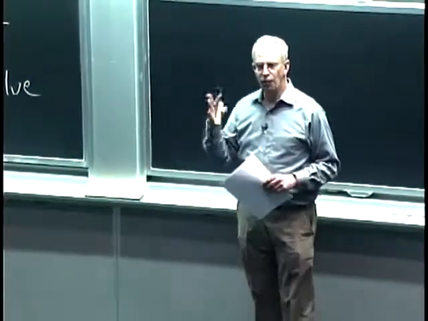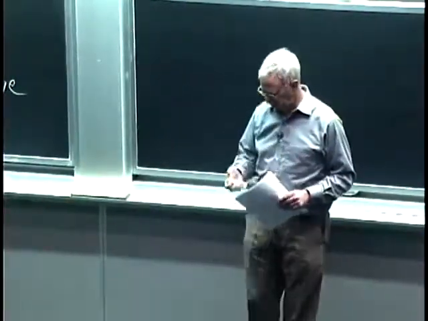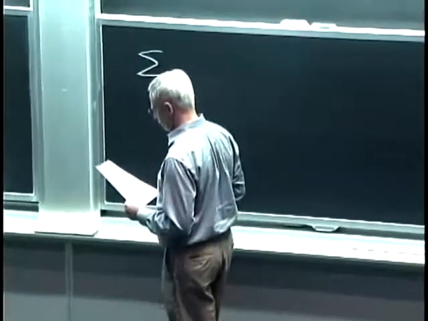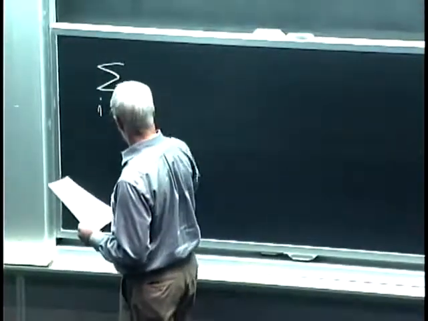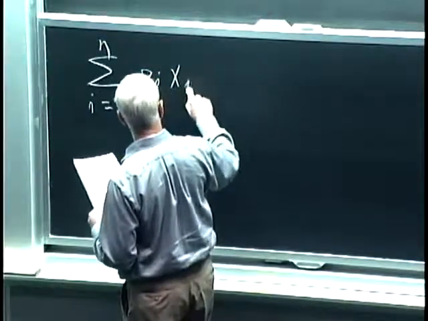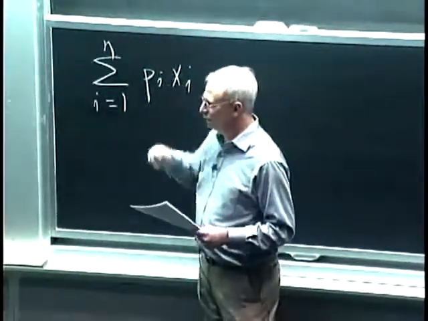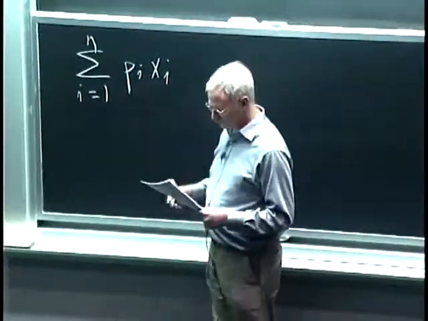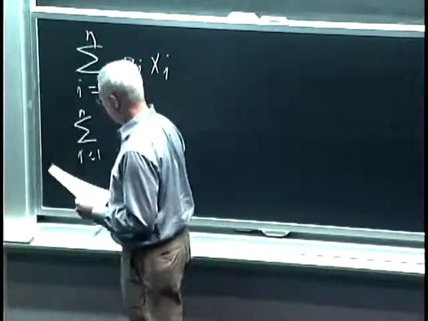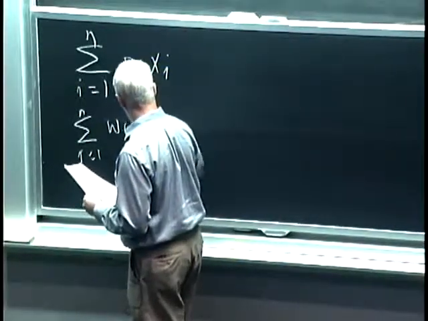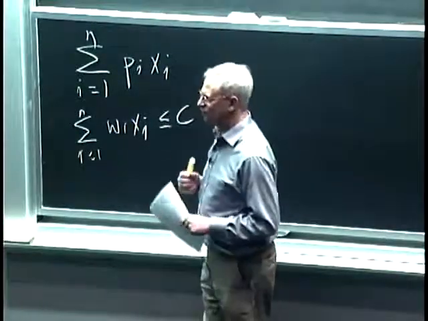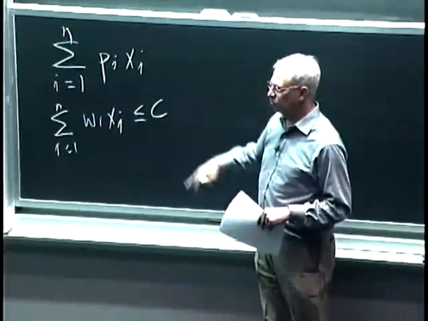Well, I want to go back and attack it exactly the way we attacked it the first time, which was to write some mathematical formulas. You will remember that when we looked at it, we said that the problem was to maximize the sum from i equals 1 to n of p sub i, x sub i. Maybe it should be 0 to n minus 1, but we won't worry about that. And we had to do it subject to the constraint that the sum from 1 to n of the weight sub i times x sub i, remember x is 0 if it was in, 1 if it wasn't, was less than or equal to the cost, as I wrote it this time, which was the maximum allowable weight.